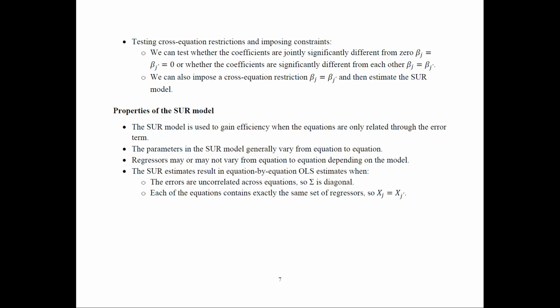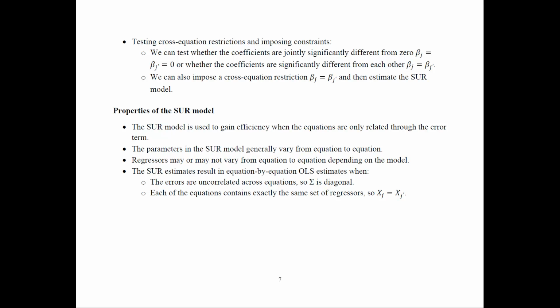So for example, if we have a demand system and we have how, say, income affects demand for different product groups, we could say that income probably affects our demand for vegetables the same way as it affects our demand for fruit, but maybe it doesn't affect it in the same way as, say, for some luxury items or group items like eating out or something like that. And so if we want to impose this cross-equation restriction, we can just restrict those parameters to be equal to each other and then estimate the SUR model.